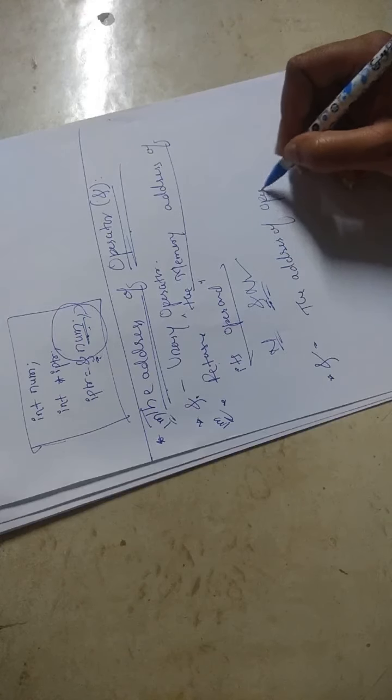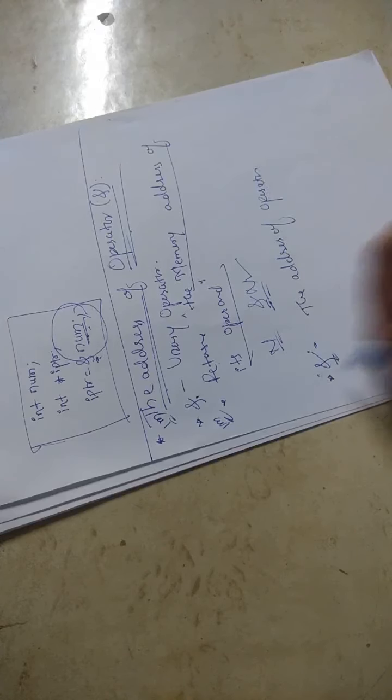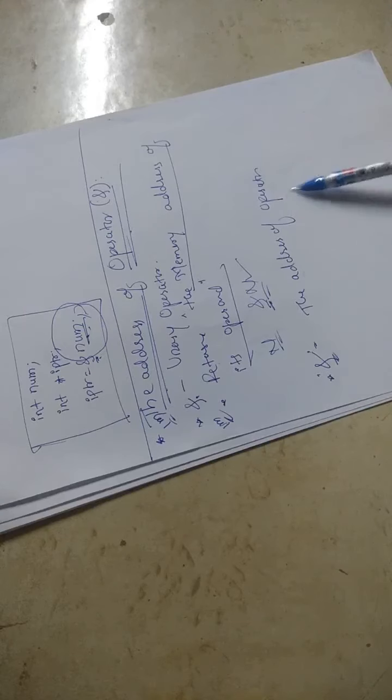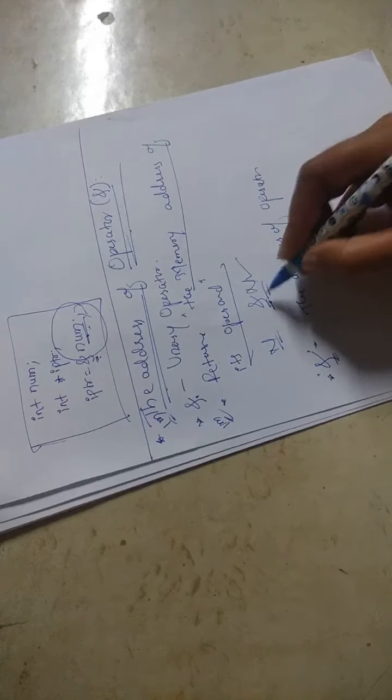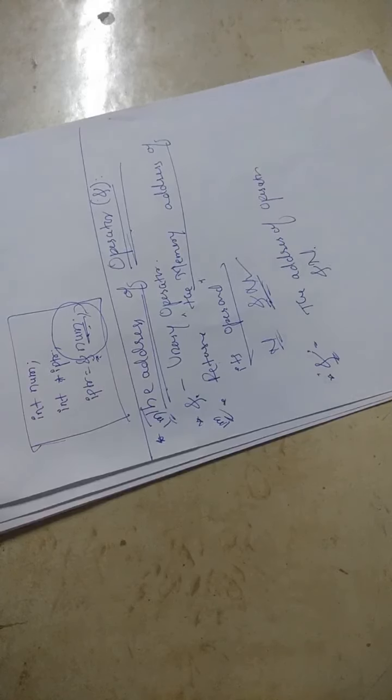How do you have to call this ampersand symbol? You are not allowed to read it as ampersand in the pointers chapter. If you are dealing with pointers, with the address of any variable, then you are not allowed to read it as ampersand. Now onwards, you have to read it as the address of operator. And if you have written, consider this example, ampersand of n, then you have to read it as the address of n. You are not allowed to read it as ampersand of n.